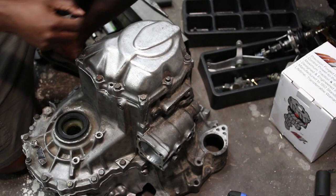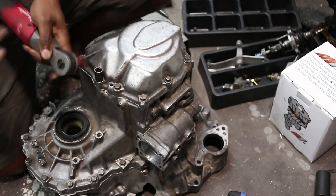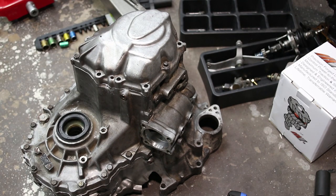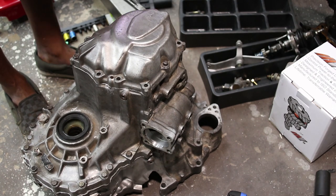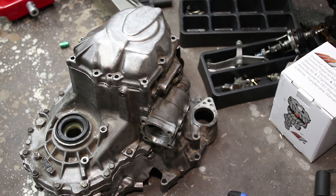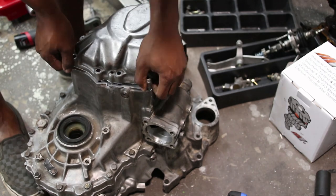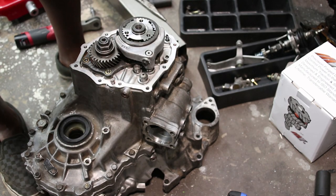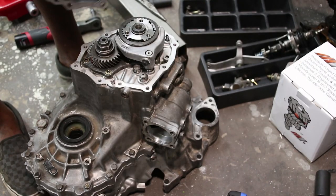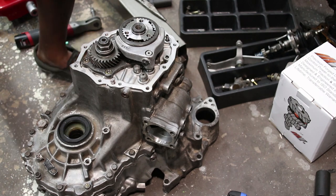It just told me to remove this cover here. These bolts are 12 millimeter. That is really nice compared to the G-Series, which is just a stamped cover. This is solid and structural. All right, let's see what's next.